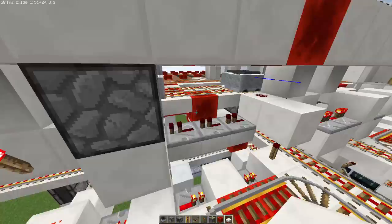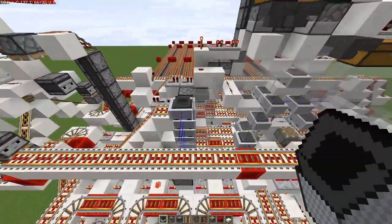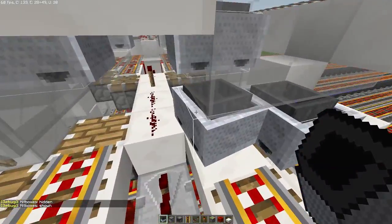Replace your block, because that'll be necessary. So what it should end up looking like is something like this. The minecart should be stacked all the way to the top, and then there should be two in place. This is why I had F3 plus B. This is not an error.